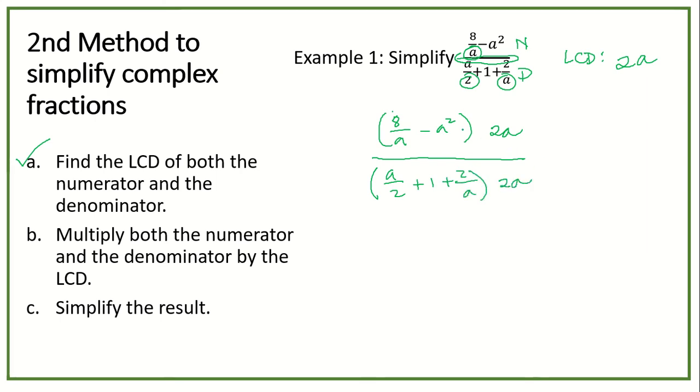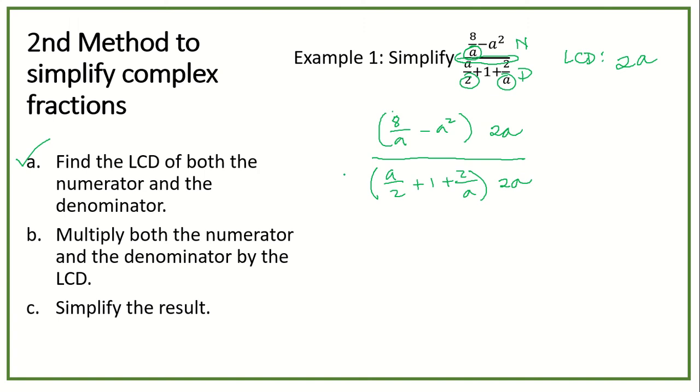Okay? So, why is it okay to do that? Because in the first place, 2a divided by 2a is just 1, and 1 exists in any number. Let's say 5 times 1 is still 5, 10 times 1 is still 10. So, even if we multiply by 1, it's okay. We're just manipulating, just like what we're doing right now. So, 2a over 2a is just 1, and that's okay.